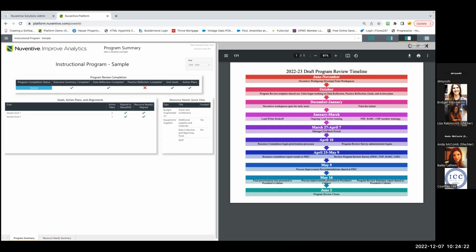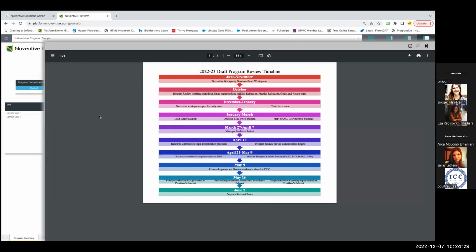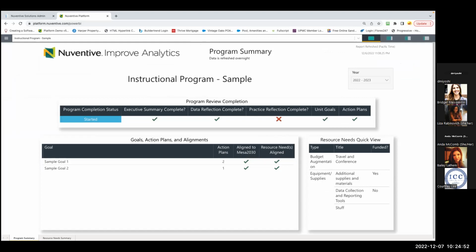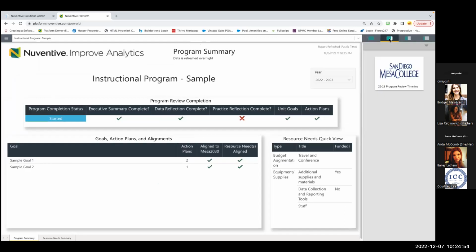If you wanted this document on the right-hand side to be larger, you could make layout quarter, meaning this is going to become larger and the main screen is going to become smaller. If you wanted to put it back to just the thumbnail image, you could come to this second icon, which says layout 3/4. It's back to the thumbnail image. Or if you wanted to hide it all together, you could make the main screen the entire thing. You're going to see this on many pages within the platform.